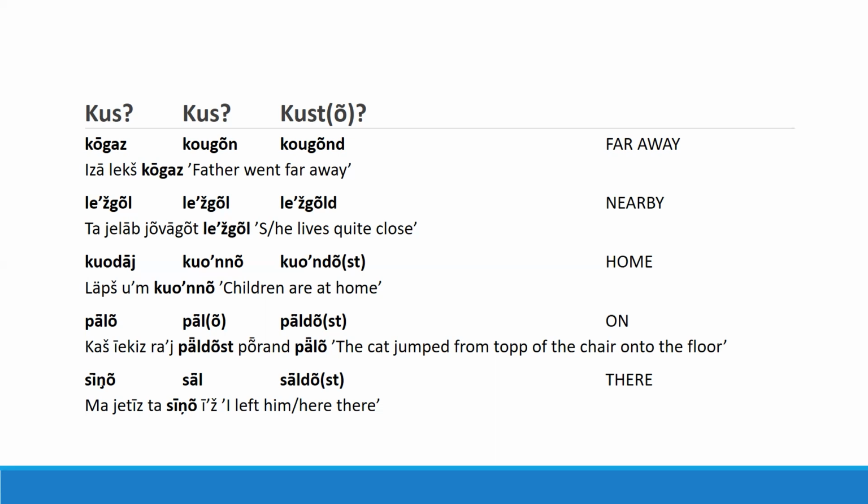So there is some variation here, but mostly when you need to choose one location, the first way would often be this pääle, and that's why here it is this kas jääkis raipealdest. For example, from top of the chair, you say really that from the chair onto the floor, and it's raipealdest. You cannot say rai. This is not possible. So here is one example where you really have this one postposition, and this would be what I would recommend if you want to construct the sentence and you have this external local case.